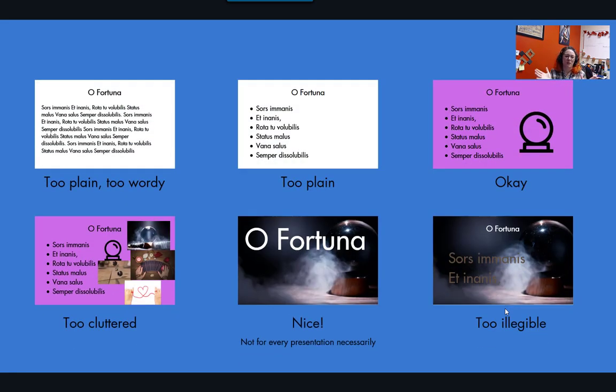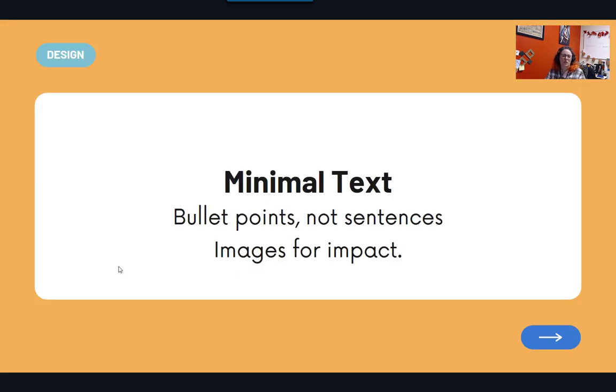There's a full spectrum of slide designs, from the overly wordy to the maybe overly styled, that don't quite take into account readability and functionality, or being too cluttered, trying to do too much in one place, losing track of what's going to be impactful. So we want to try to avoid some of these worst practices with our best practices. So first off, you want to have minimal text. This is another really, really common misstep in presentations.